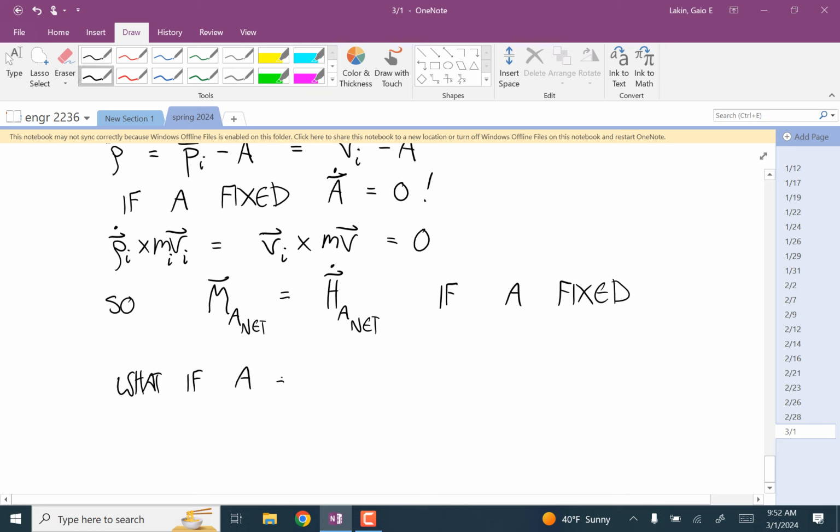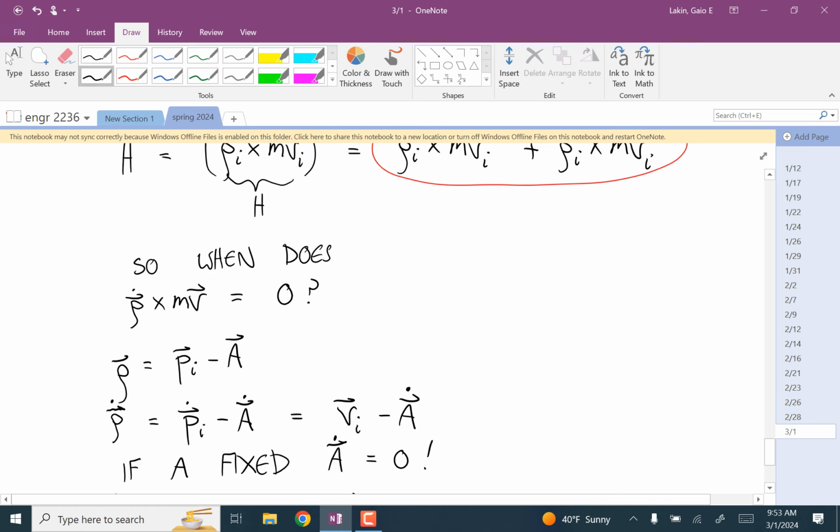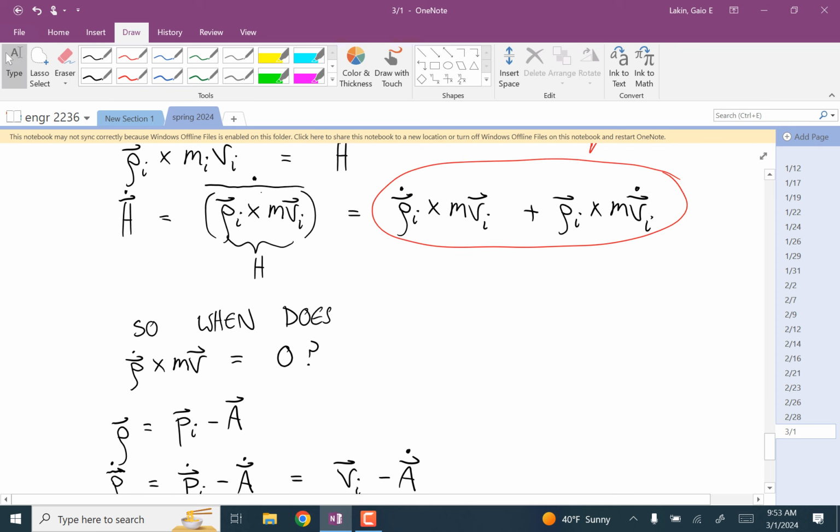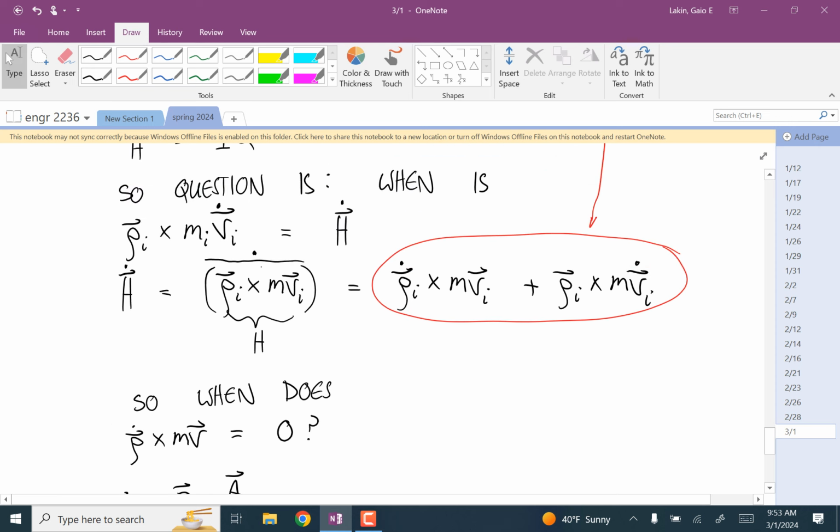What if A equals the center of mass? It turns out that you get the same result in the end, and those are the only two cases where this relationship holds. This one actually is the more complicated of the two. But that's where it comes from. It's kind of cool to see, I think. It's not anything that you'll need to use in this class. I'll never bring it up again.